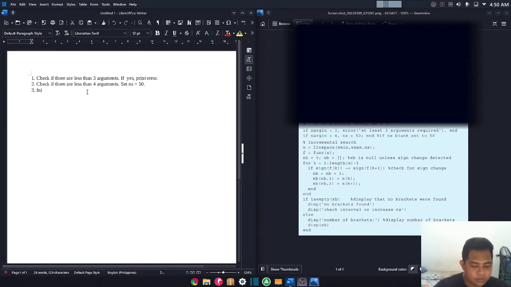So set x as the linspace. I think linspace is a row vector containing values with equal intervals.